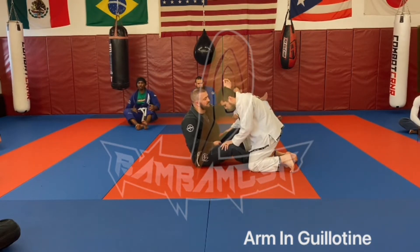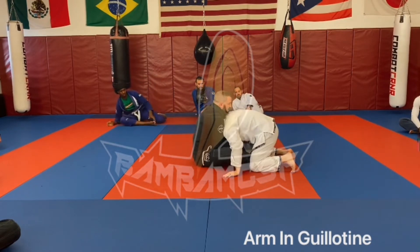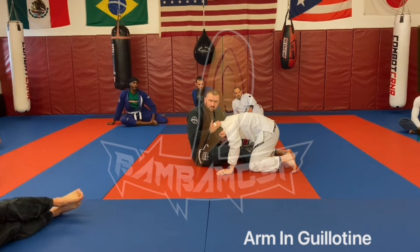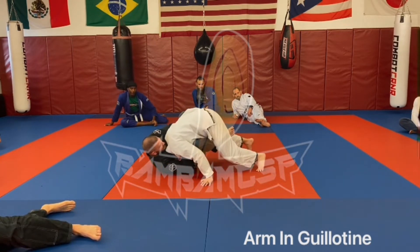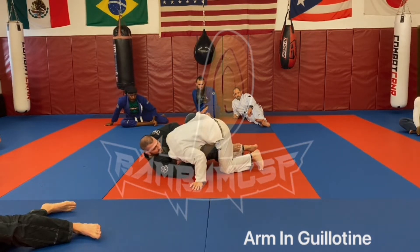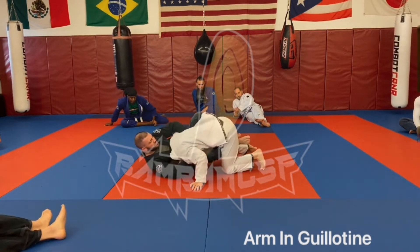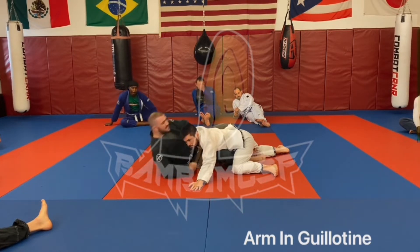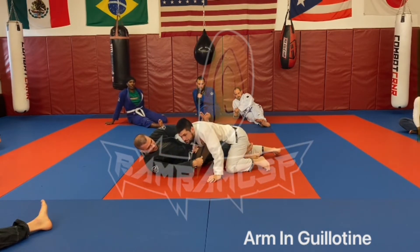A couple of details we were missing Tuesday. I head snap and come over, but a lot of you guys were leaving it way off or trying to pass it way too far to the other side. I'm literally trying to either get it on my center line or just into my right pec, right here into my chest. The other thing — when I'm falling back, I'm still going to my hip and my side to finish. I'm going to loosen this grip so I can talk and Pat doesn't die.